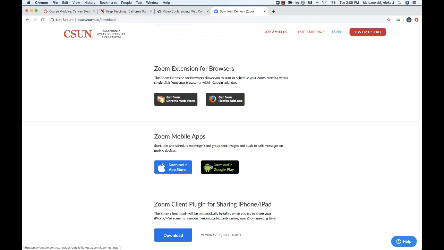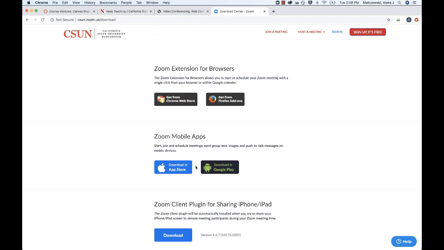So one thing about the Zoom mobile apps though is that this is a good thing to have as a backup. If you have a computer or a laptop that does not have a camera or microphone built into it, most cell phones and tablets today have those built in for you. So if you don't want to have to purchase any equipment, that's just something to know that it's useful to have those as a backup.